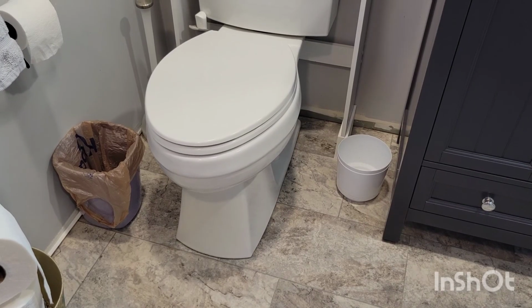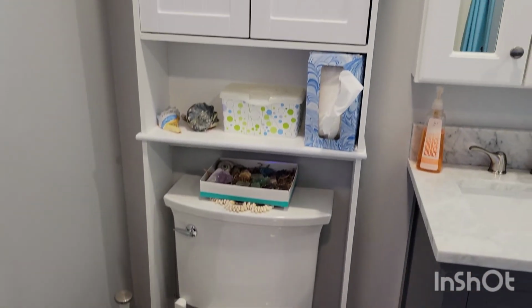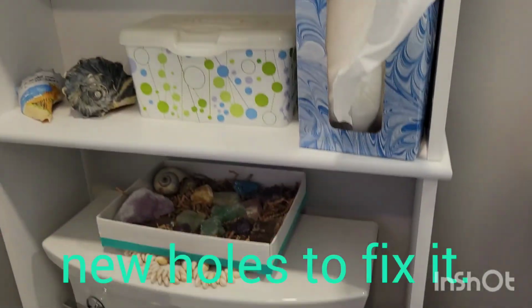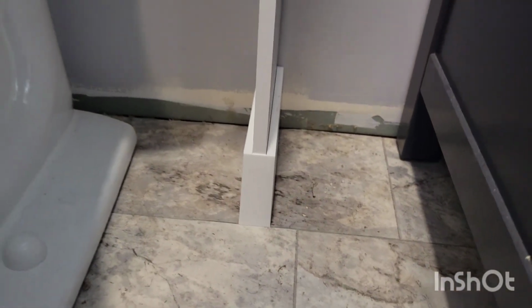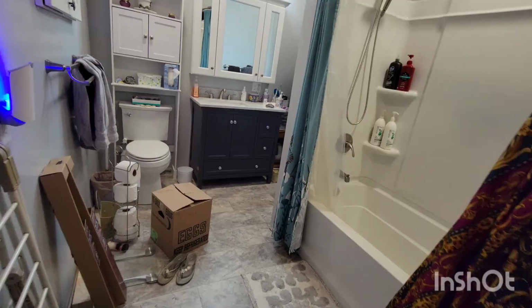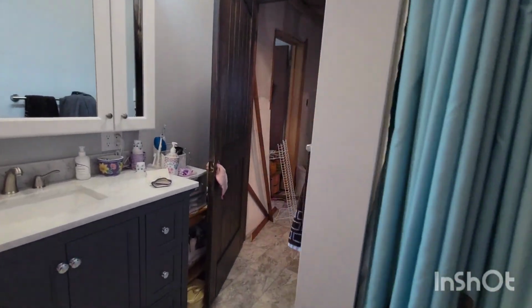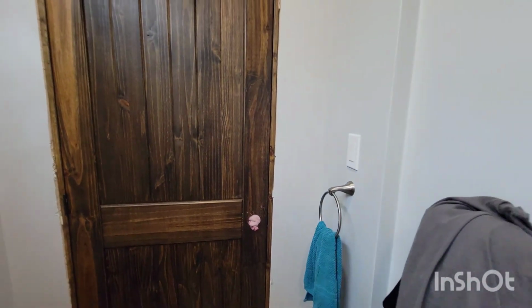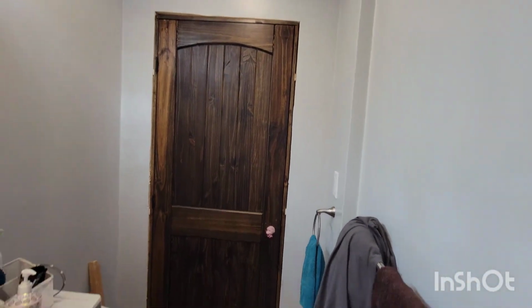Luke helped me assemble this space saver in the bathroom. Because of the pre-drilled holes, the doors had big gaps, and so the company gave me a discount, which was nice. I really like these plastic feet in case of a spill or a flood. I did finish one door for the bathroom. We don't have the doorknob on it yet, but at least we have a door now instead of a curtain.